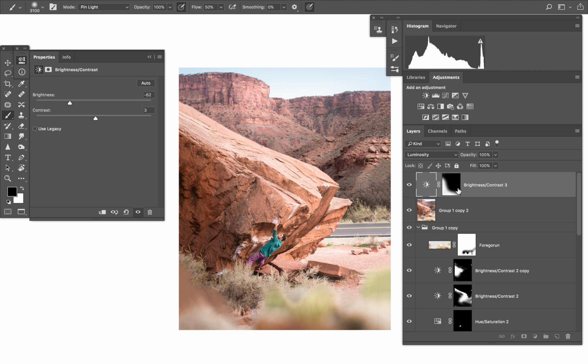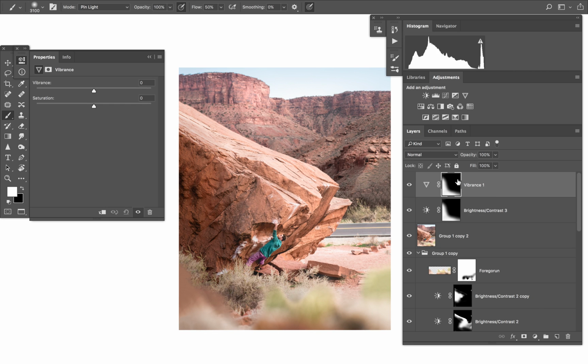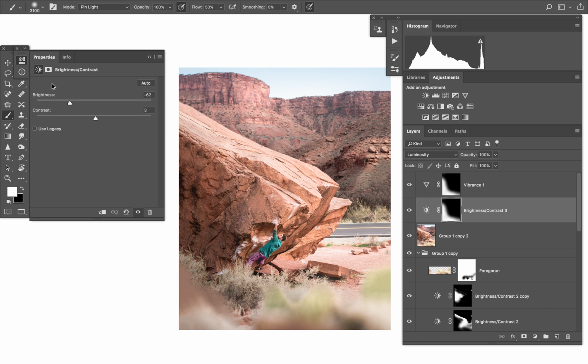What we can also do though is command click on our layer mask, and it'll select that. And we can just tap here on Vibrance. It'll add that layer mask right in for us. And we can just take our Vibrance or saturation. Since it's an orange, saturation is going to affect that a little bit better. So let's drag that down a little bit. Make our saturation and Vibrance match up a little bit more. There we go.